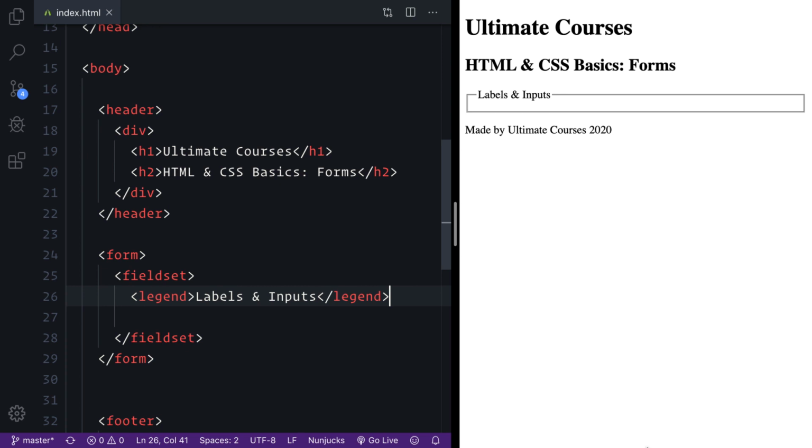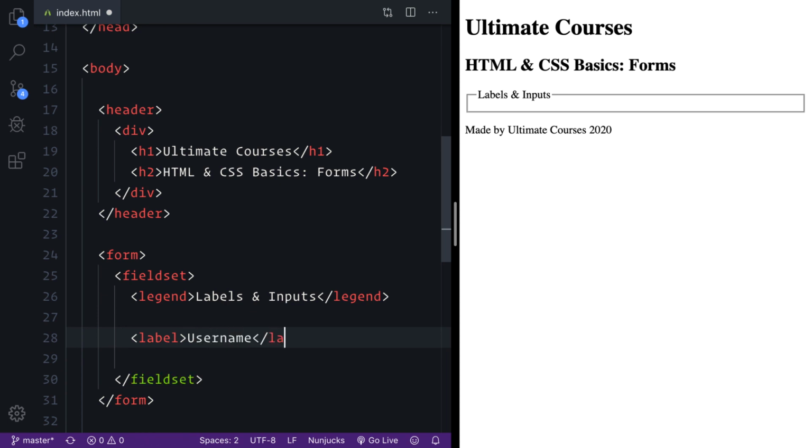When we put HTML in the form that we created in the previous video, we add these two elements together, a label element and an input element. Let's start with the label element. The label element just describes the input that will go after it. It needs an attribute to tell the browser which input it is for. This is actually called the for attribute.